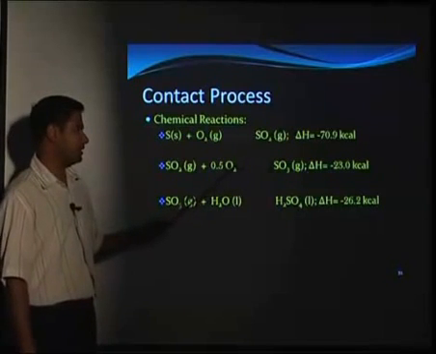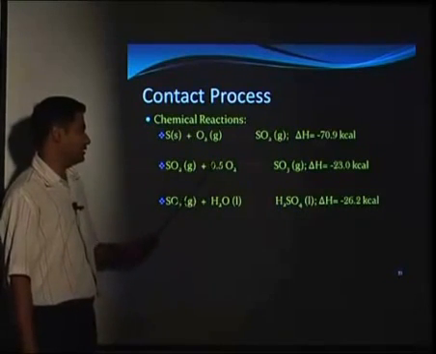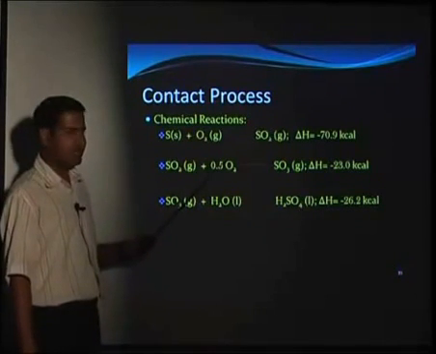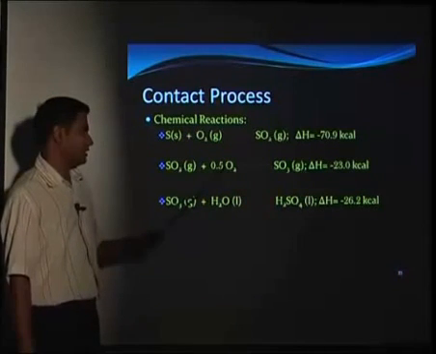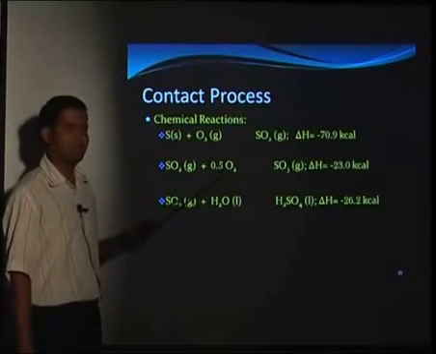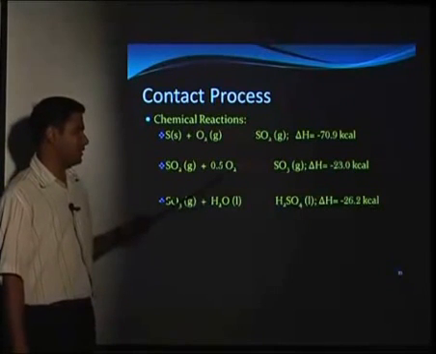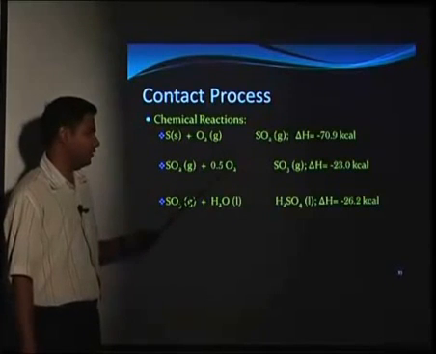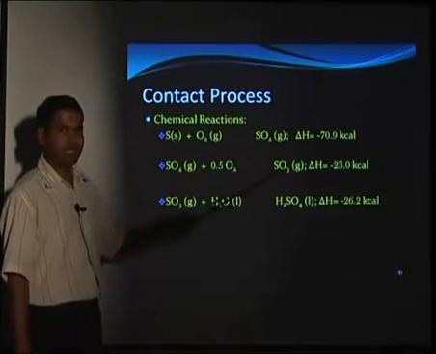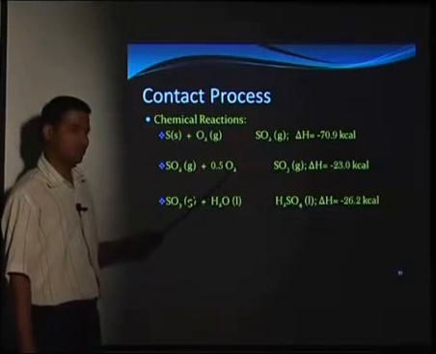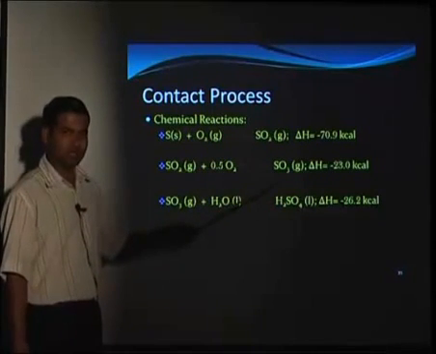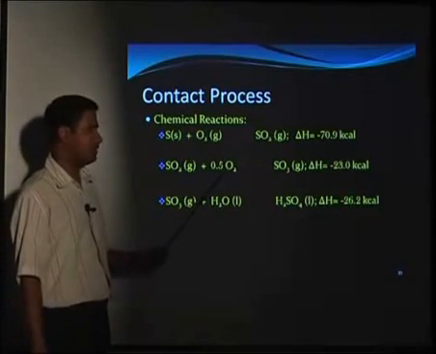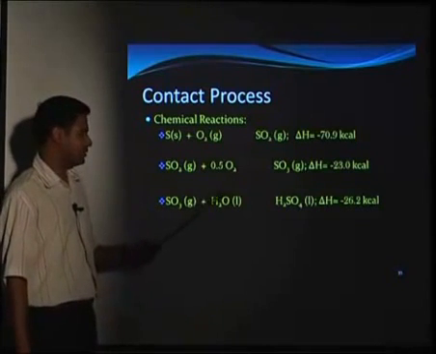So here we are using vanadium pentoxide. Also, the pressure over here is high, meaning the concentration of O2 and SO2 is very high. If one reactant is in very large excess, then it will lead to more SO3. So we can have a higher quantity of O2, because O2 available from air is very cheap. So we can have an excess of O2. But the problem is that by increasing the O2 concentration, the SO3 concentration in the air will decrease. So for this, we have to maintain the equilibrium concentration of the air and the O2.